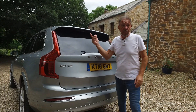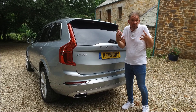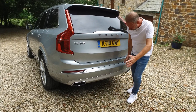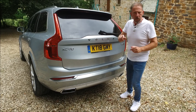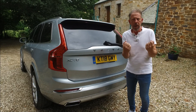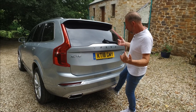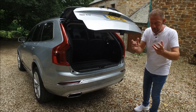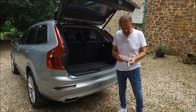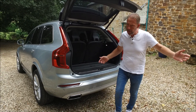The Volvo XC90 has striking looks front and rear, with lovely sweeping lights and twin exhaust — proper compact. Volvo have also come up with a superb idea: when you've got two bags of shopping, you're carrying your young child, or even picking a dog up to put in the back, just use your foot to slide under and the boot automatically opens. Naturally if it's locked you need the key in your pocket — this is a keyless system — so nobody can just walk up and put their foot underneath.